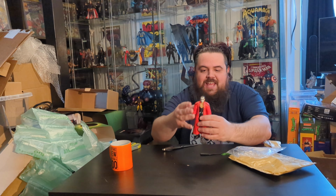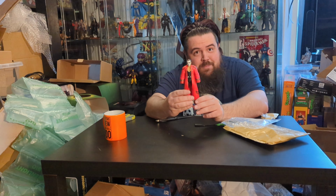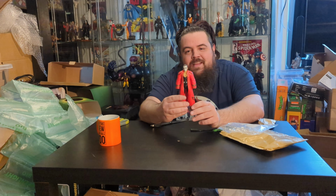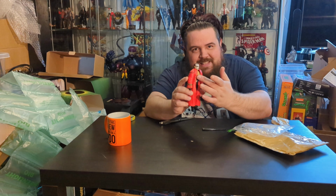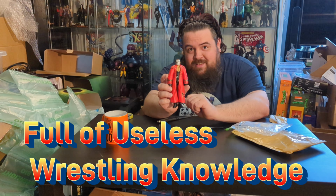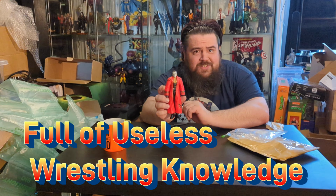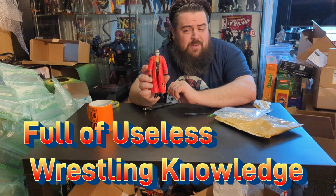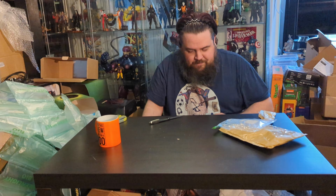It is Sting. Oh, that's cool. It's Sting from his WWE debut match, of course, at WrestleMania 31. I couldn't think of the year then. Against Triple H in the red coat. And it's the only Elite Sting they've done in his classic actual wrestling attire, his classic singlet, rather than the version he wore at Starrcade, because a lot of the Stings got cancelled when he went to AEW. So this is quite a rare one, and I picked it up for quite a good price, to be honest, on eBay. So, backtracking the wrestling figures. Try not to lose the baseball bat in all this chaos.